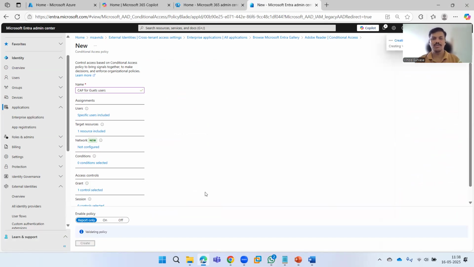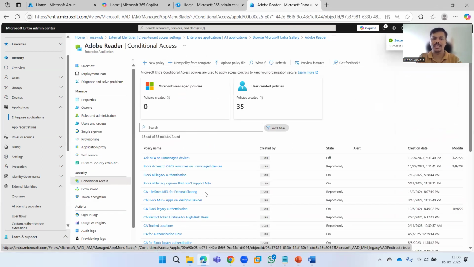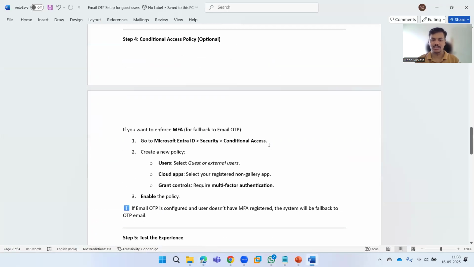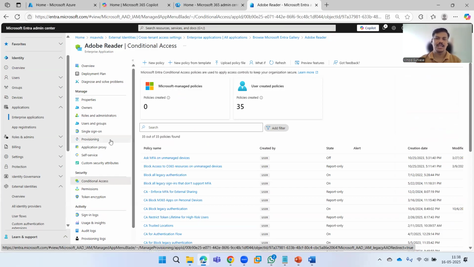So this is an optional one, but still, if in case we wanted to enforce any policies or anything, then we should be good there too, right? So this is how it's going to allow us to perform all of those operations, right? And to test that out, we should definitely be doing the testing as well, because for now, this application is not configured correctly, and I don't have the right set of guest users invited yet, right?